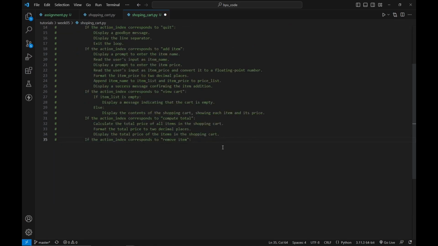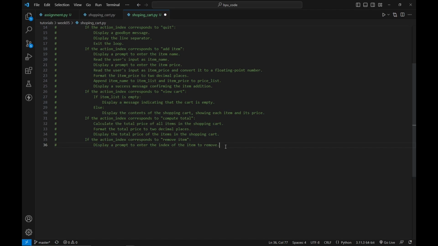Now, if the action is to remove an item, we use the Python list pop method. There's a pop method in Python for lists, which you can use to remove things from a list. So we do that to remove.